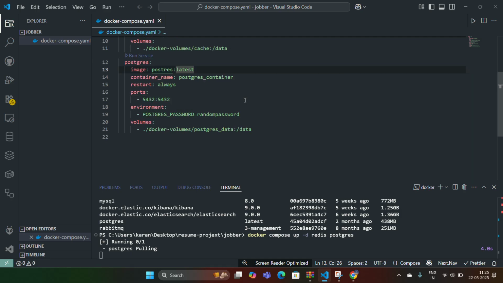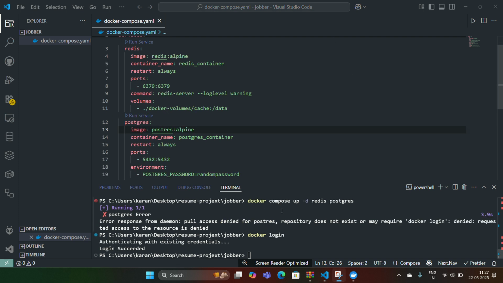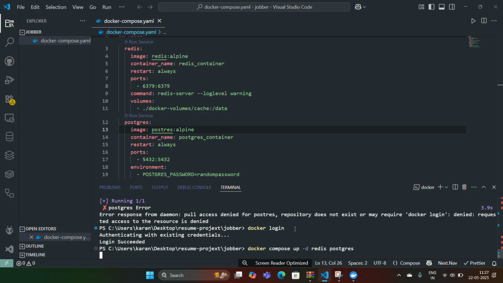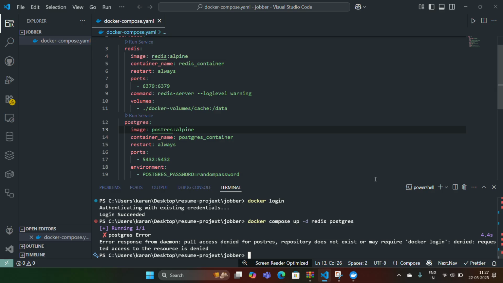Error response from daemon: pull access denied, repository does not exist, docker login denied. Wait a second, maybe this might work. It's still giving me requested access to the resource is denied.